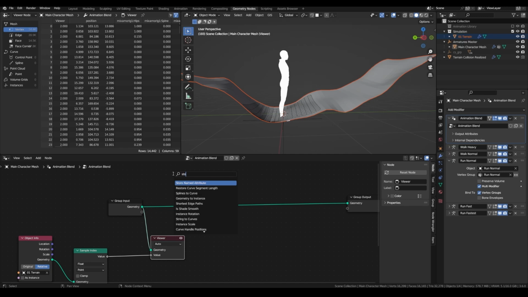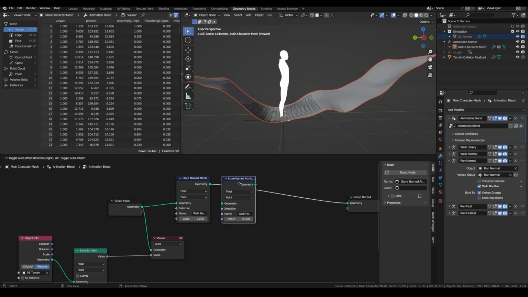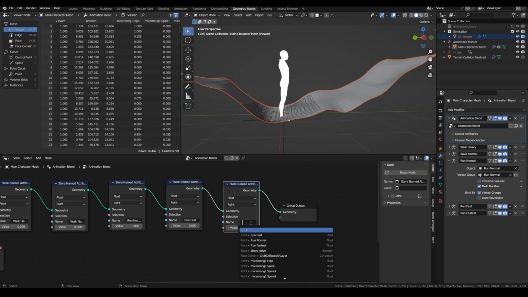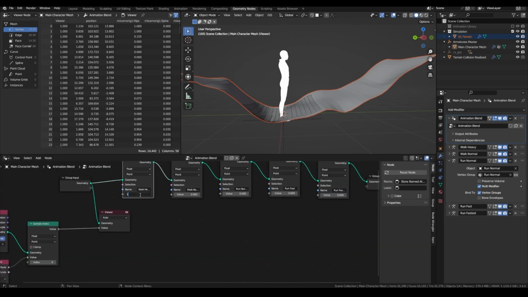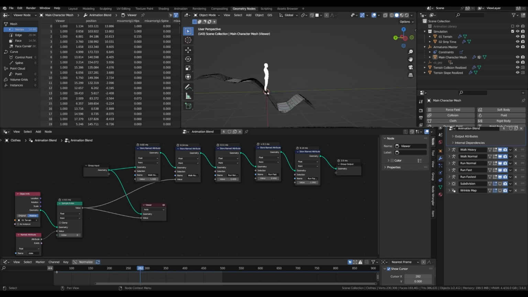We need the value of the vertex group. We just need some store named attribute nodes set to each of the new vertex groups we just put. So work heavy, work normal, and so on. Again, the order is important. And for the value, we can always set the first one to 1, because we always want at least one animation, and the others just override this one. Then we can plug the sample state into the second store attribute, so that the work normal animation will be activated when the state is varying between 0 and 1.